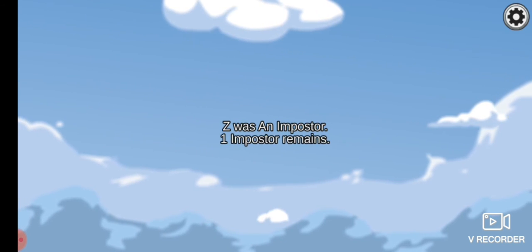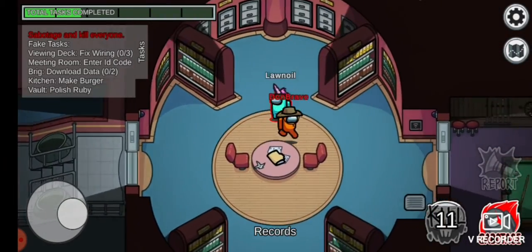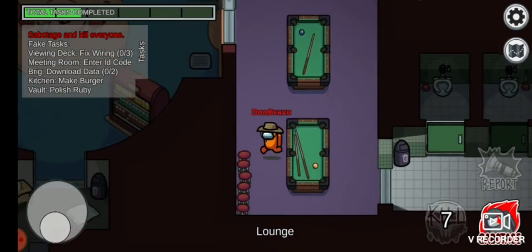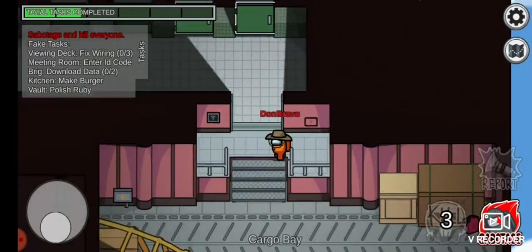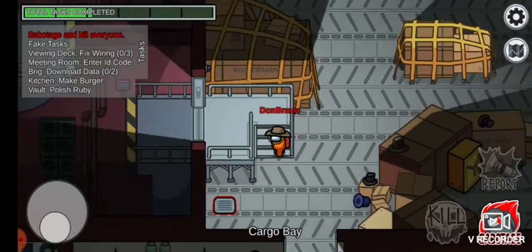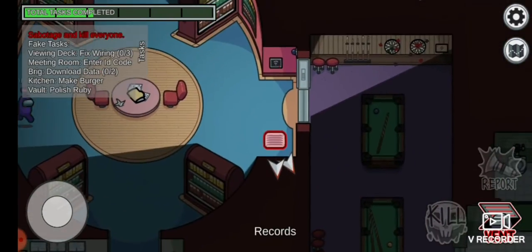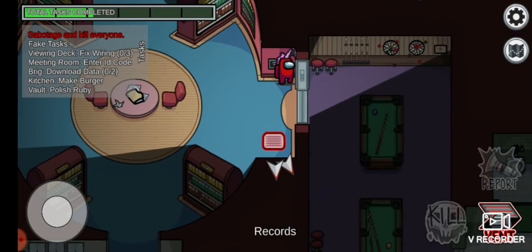Okay. This is not good. The pressure is on my shoulders. Okay. There's toilets. Oh yeah, I can't go through there. I'll just vent. Cause why not? So how far can I vent? Okay, can't vent there.